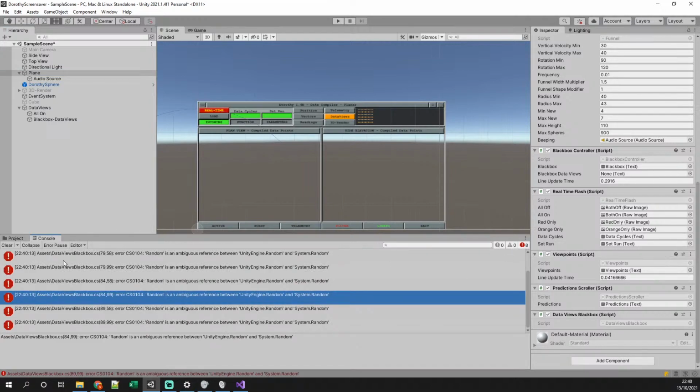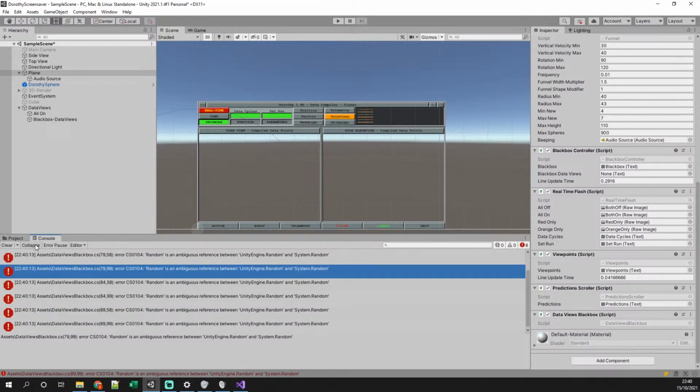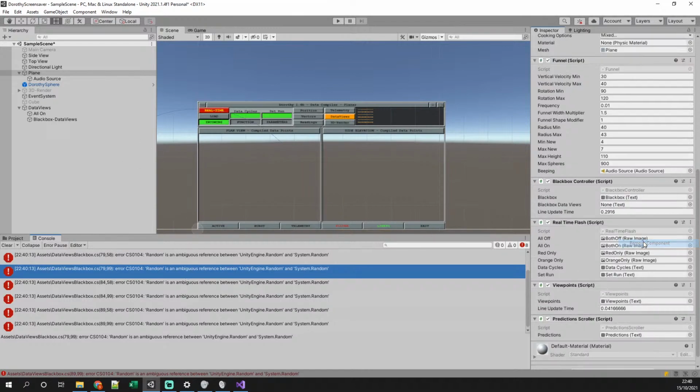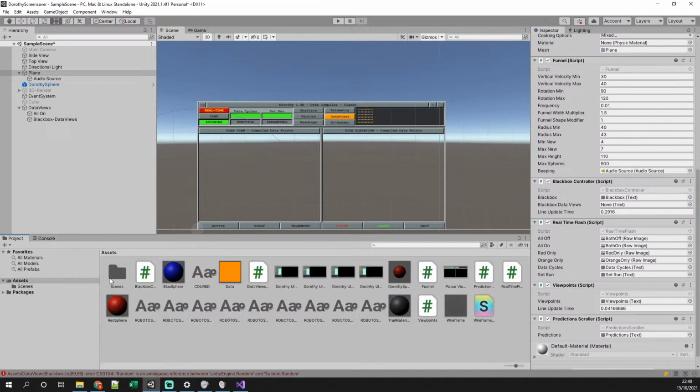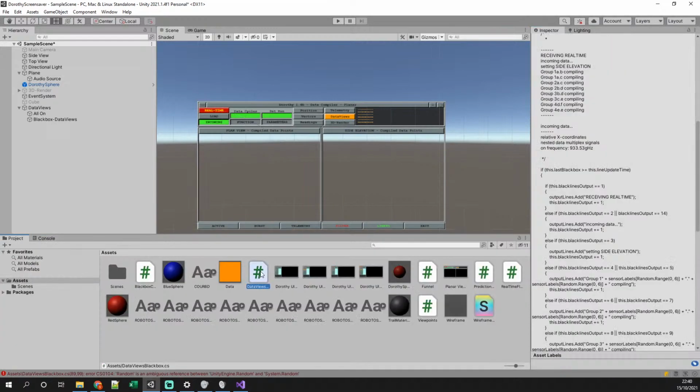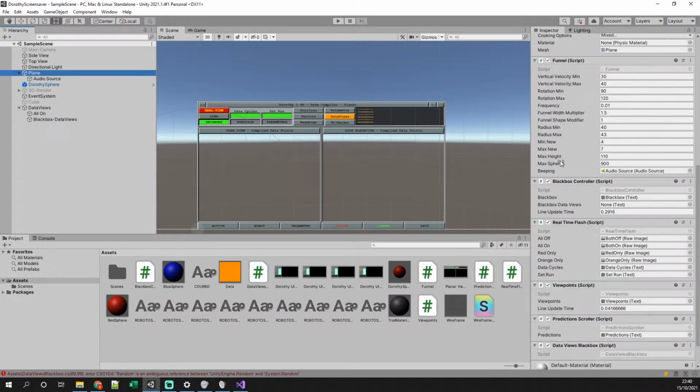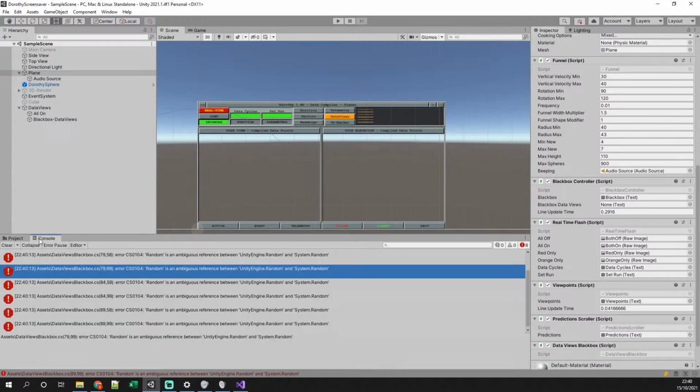Okay, let's clear these out. Why is Unity acting like this? Right, let's remove the script. Remove that component. Okay, project. Data views. Trying to get to the fun stuff of actually seeing things move around, and Unity's just not wanting to play along. I can't seem to clear these.